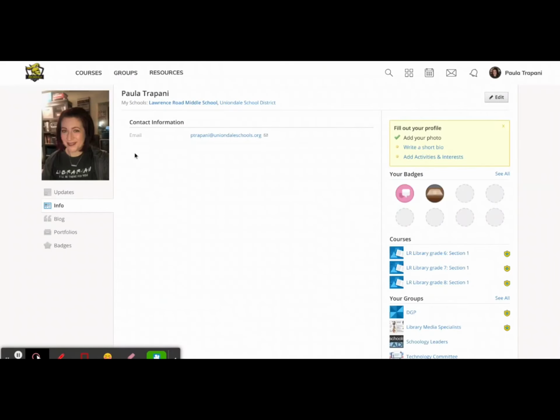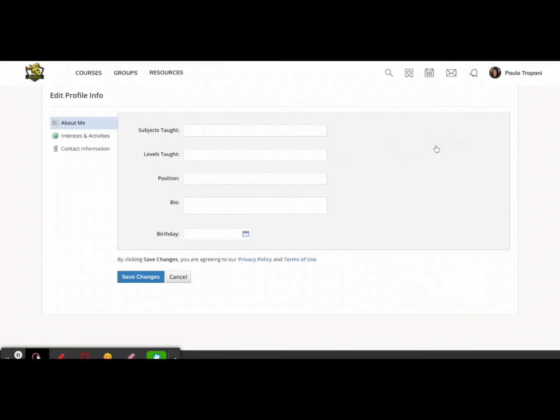So because I had used Schoology a bit last year to get the beginning training on this program, I have already added a picture. You may not have that yet unless you've already been playing around. It's very simple, just like in Google or any of the other apps that we use. If you hover your mouse over the spot where a photo should be, there's going to be a button that says Edit Picture, and you can add whatever picture you like. You can add any updates to your personal information, a biography of yourself or the day of your late day or something like that. You can add any information that you think would be relevant to your students and or their parents.